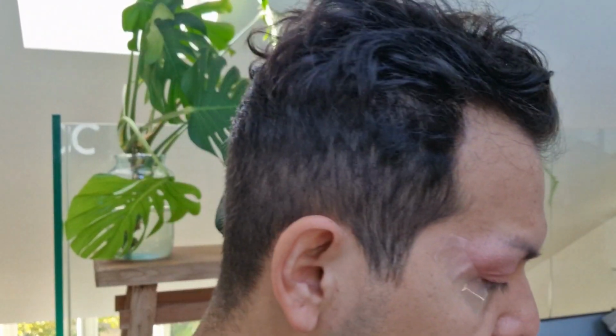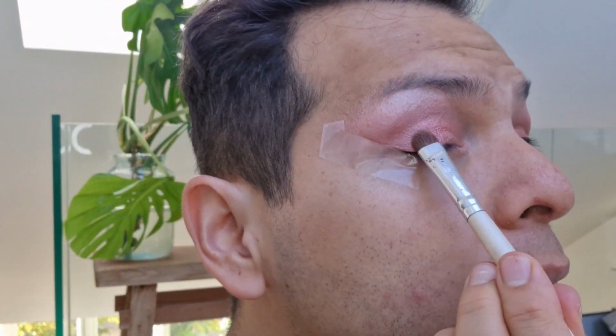And for foundation today, I'm going to use LM14 still, even though I am losing my color badly. I think I'm going to go to LM14 pretty soon, but not just yet. And we just pack it on until we want it to be packed on, basically. Awesome.